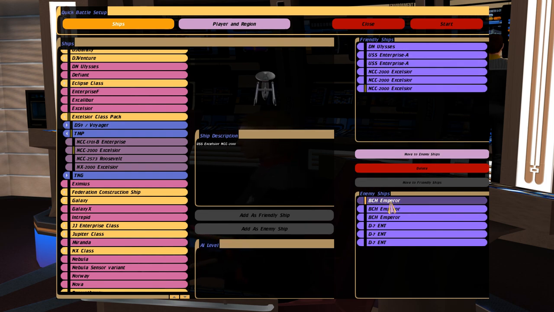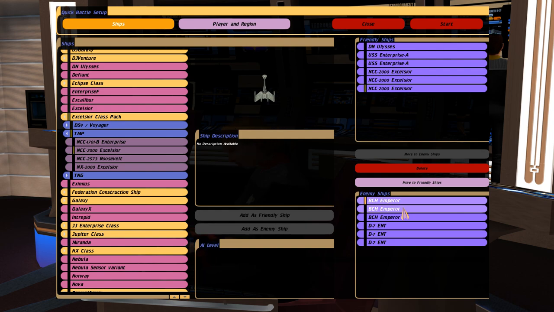And then on their side we have three Emperor class heavy battlecruisers, and then three D7s from the Enterprise era. But these D7s are balanced to be in line with the TMP era. I don't believe they were ever meant to be an Enterprise. But these Emperors, you've probably seen these in Star Trek Klingon Academy.